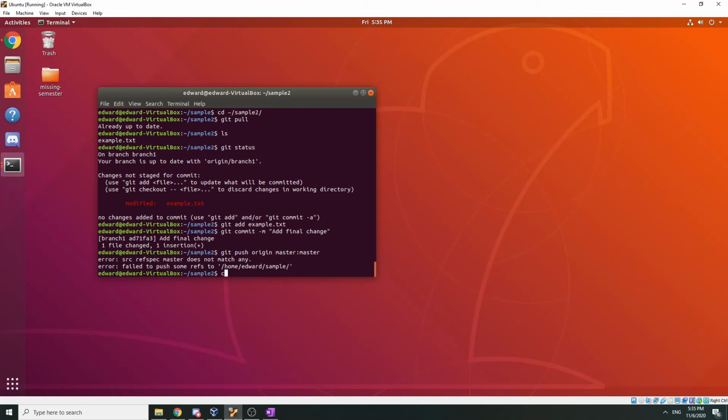Okay, yeah, I missed something, but in a nutshell, that's really what it is. I'm pretty sure I missed a command or something along those lines, but you commit those changes, and then you can move files between these two repositories. So that's really the whole topic behind Git remotes.